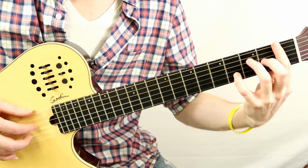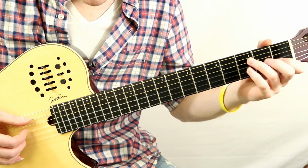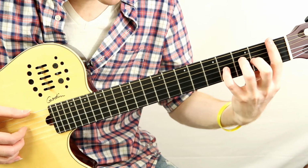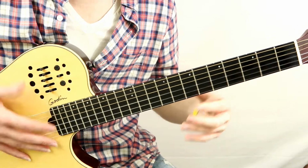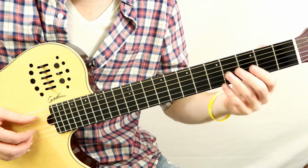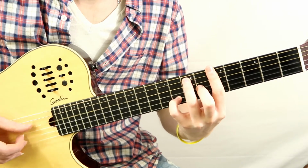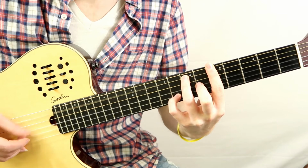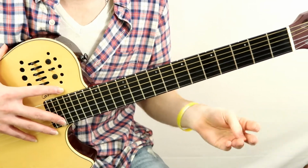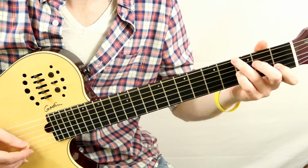It's just another way to play it. The only difference is now we're going to be rooted on the 6th string, so we won't have to actually move our finger. We just keep it right in position and do that same exact type of fingering. So once you get comfortable with this idea of that alternating bass line, you can apply this to any key. If you wanted to play it in A, but like I said, I played it in C, so let's stick with C. So just really getting comfortable with this idea.